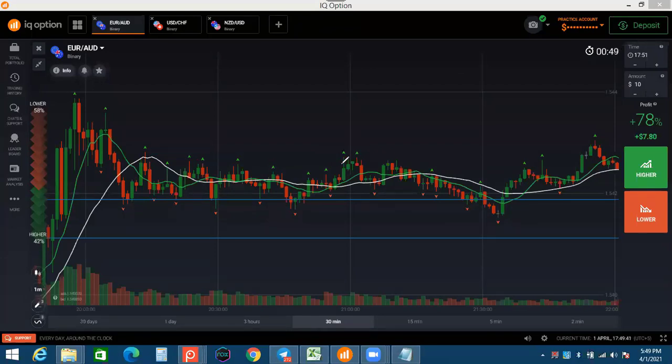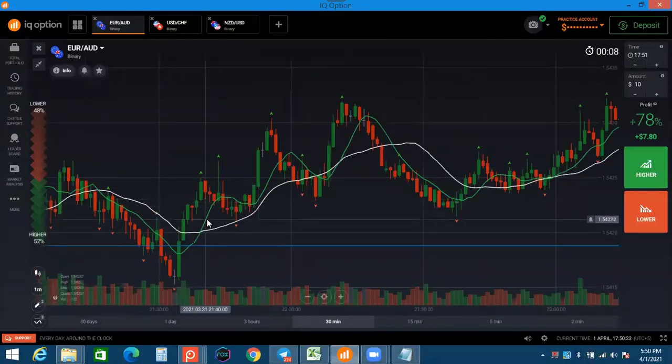The similar pattern, what was in the past: when you found an evening star in the past, the next candle was green or red. And when the new evening star pattern forms and matches with the past, you will find what the candle after the evening star will be. Right? Sir, for example, after breaking out, our first setup was giving us three opportunities. Like after dark cloud, like after shooting star, it was three red candles, and in the second setup it was three. Then we can also expect in the third setup that it should be three candles, not five. Yes. Same. See, I will show you here.